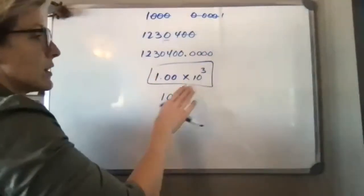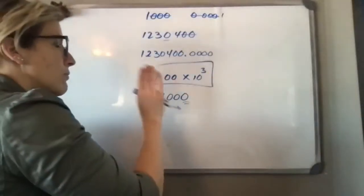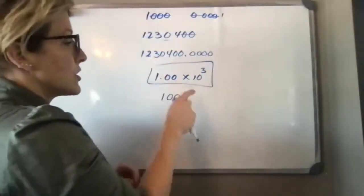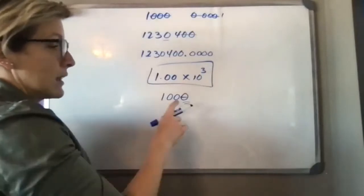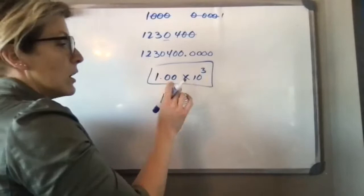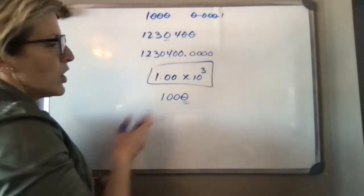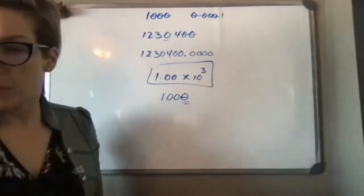So you would just look at this, and as soon as you see the times 10 to the whatever, whatever digits are there, whether there's 1 or 10 or whatever, they're significant. But if you expand this number out, you would see that there is another 0, and for whatever reason, that's just a placeholder, not significant, but these 2 zeros are. You really don't come into a lot of that kind of stuff.